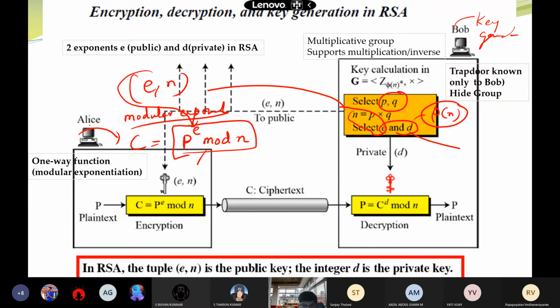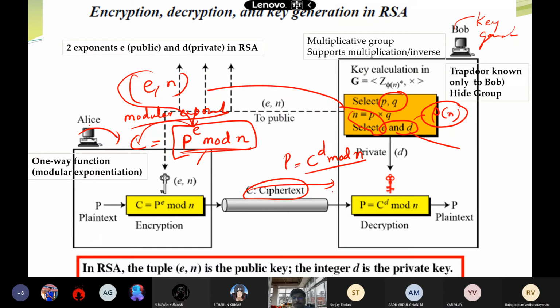The cipher text that she is going to transmit to Bob, Bob is not going to do the E-th root of C to get that. That's going to be very difficult to do. Instead, this is a one-way function, and in order to find the inverse of that, you need to know the secret, and that secret is D. So given the cipher, you compute C to the power of D. D is your private key. Bob will use this and get back the plain text.